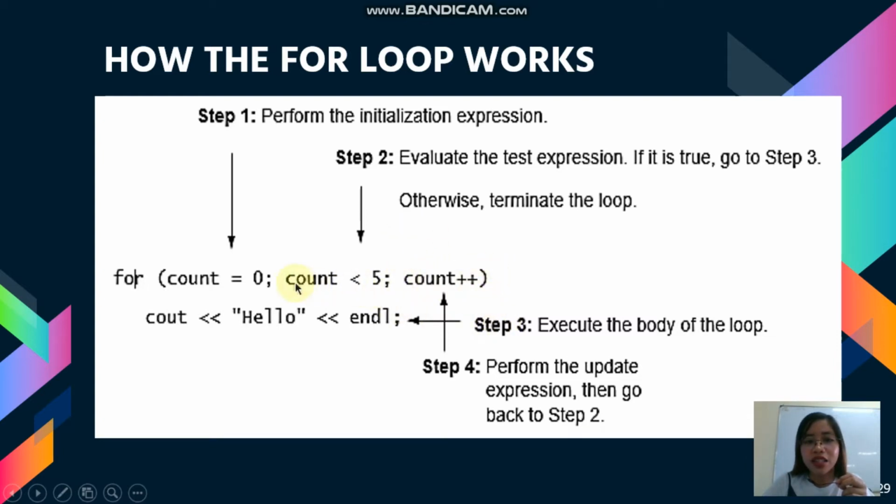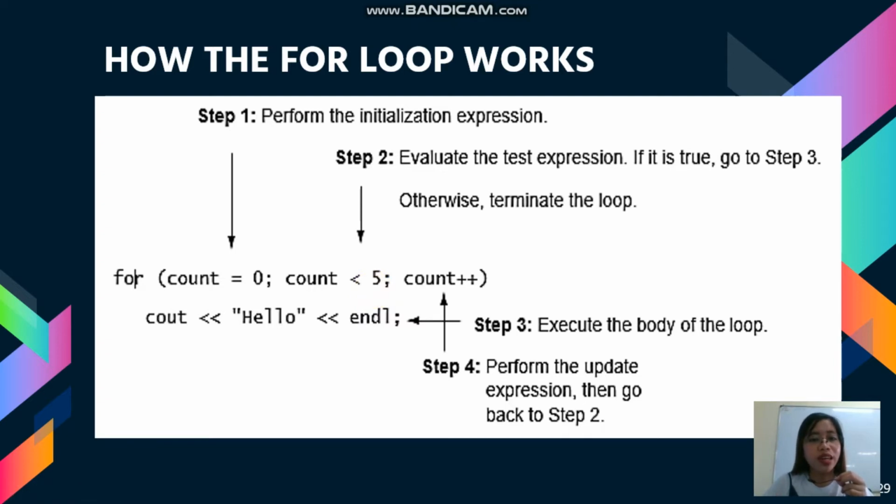Step 3, kapag tinest natin yung condition and it turns out to be true, execute natin yung body ng loop. So, meaning, execute tayo ng statement. Then, step 4 na yung mag-update yung expression. So, if it is started with 0, once na-update na yung count, it will become 1. So, dahil 1 na siya, nababalik tayo dito sa condition. 1 is less than 5. Then, test if it is true or false.